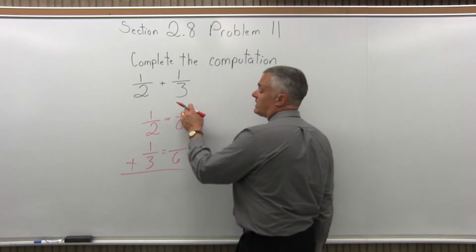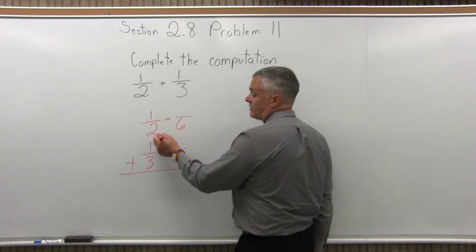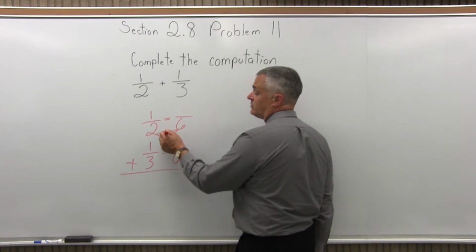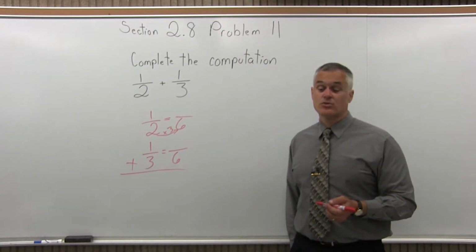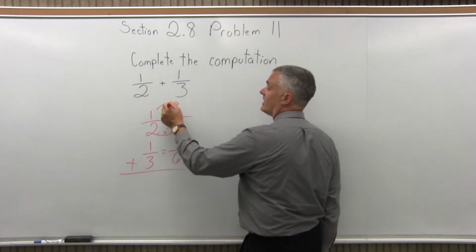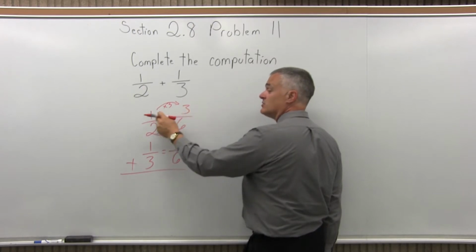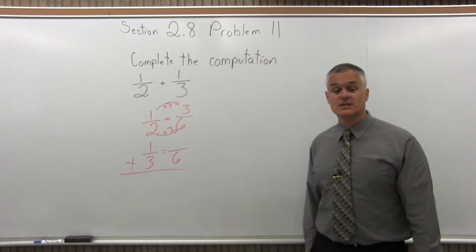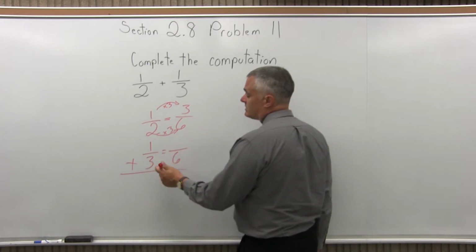Now, what's my new numerator if I made the denominator into a 6? So for the 1/2, look at the denominators. The denominator of 2 times some value turns into a 6. It's times 3. 2 times 3 is 6. So the numerator must get multiplied times that same value of times 3. 1 times 3 is 3. And 3 over 6 will reduce back to 1/2. It is an equivalent fraction. It's the same amount.